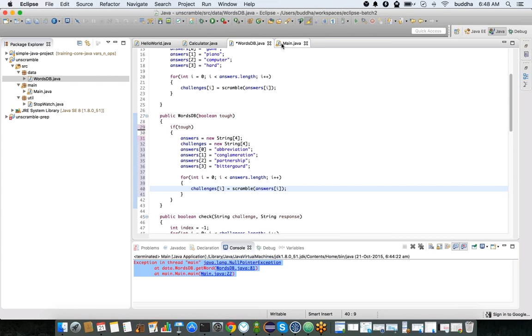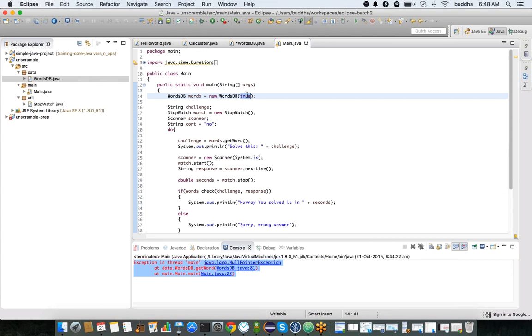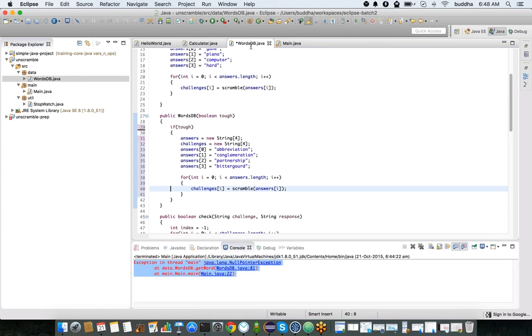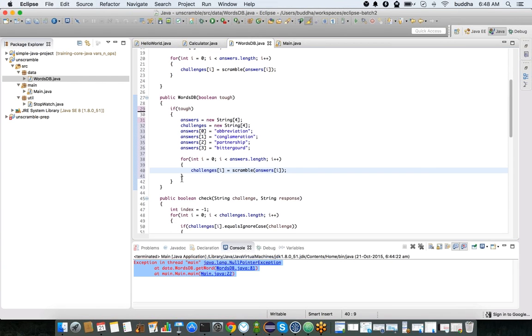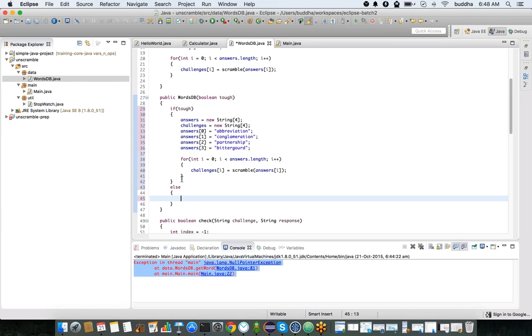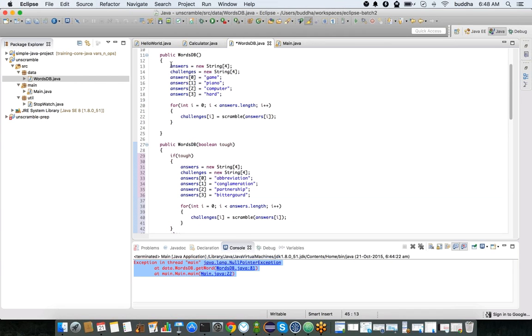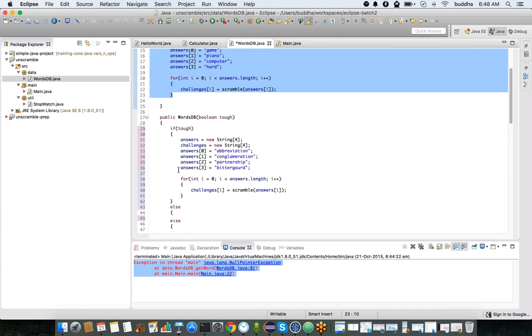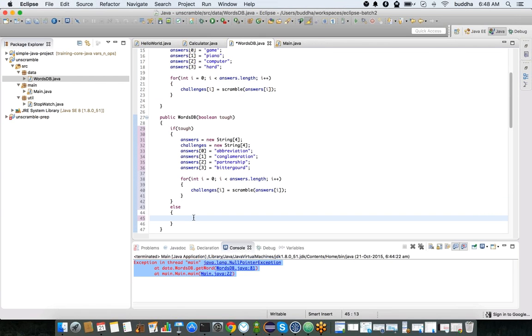Now imagine the user has passed false here. In that case, we have to treat it like the user has not asked for tough, so he doesn't want tough. So we will write an else clause over here. Now instead of copy pasting this code here, what we can do is something like this.